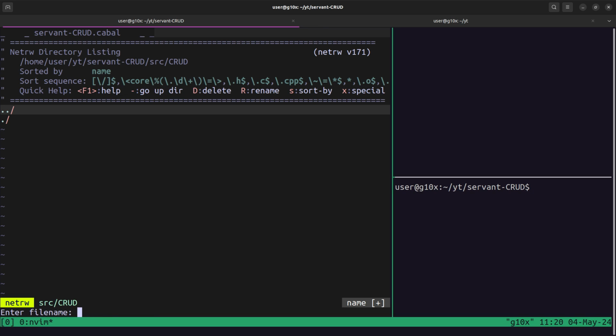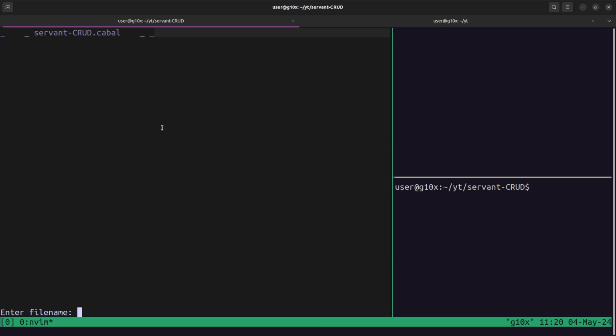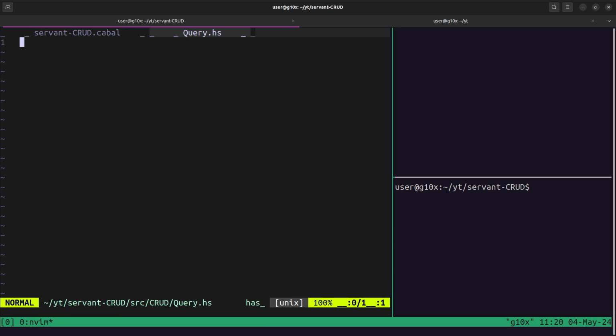What I want to do is first use the sqlite-simple library to fetch the data from our table, and then we will move on to the servant side. So I'm going to create a file called Query inside the CRUD directory. The module name is going to be CRUD.Query, where let's have a test function.